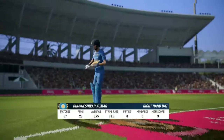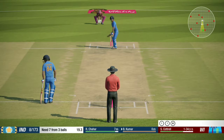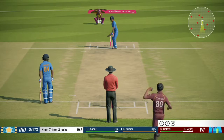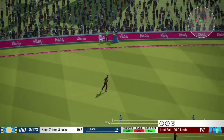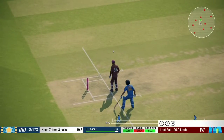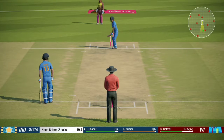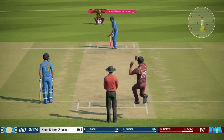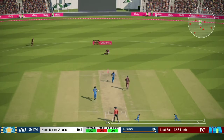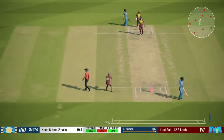And it's Kuldeep Yadav who goes. Now let's bring in Bhuvneshwar Kumar. Can he do something? 3 balls, 7 runs required. We need to do something right now. Oh, no. Oh, this is what pressure does to you. A full toss. I just tried hitting it too hard. Yorker, beautiful over this is. This is turning out to be a great over from Cottrell.